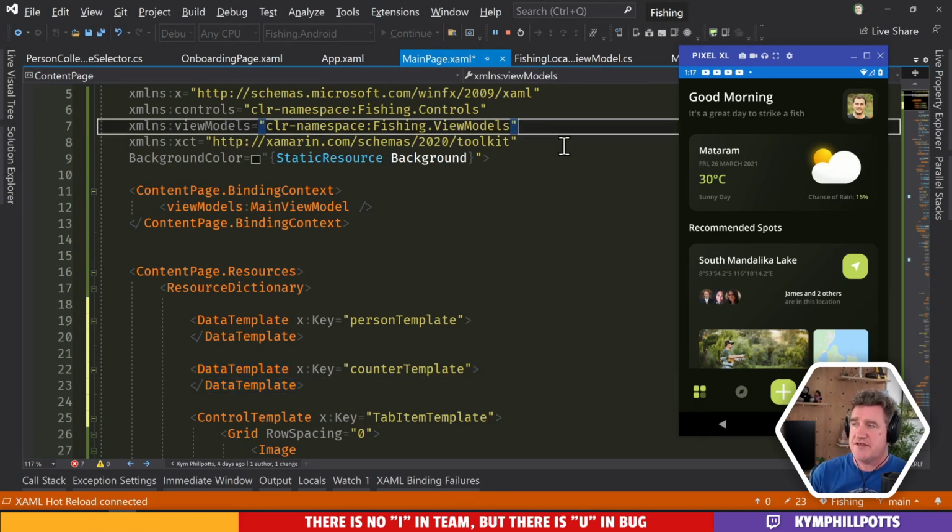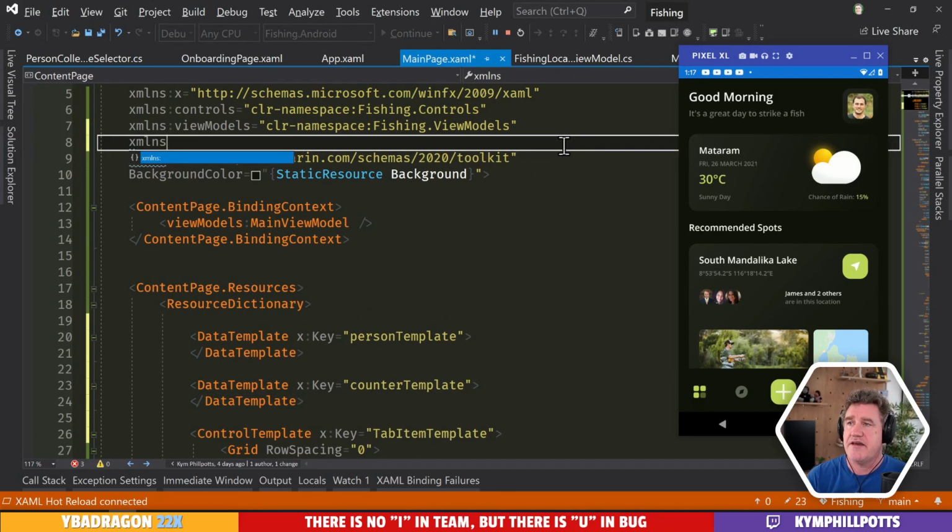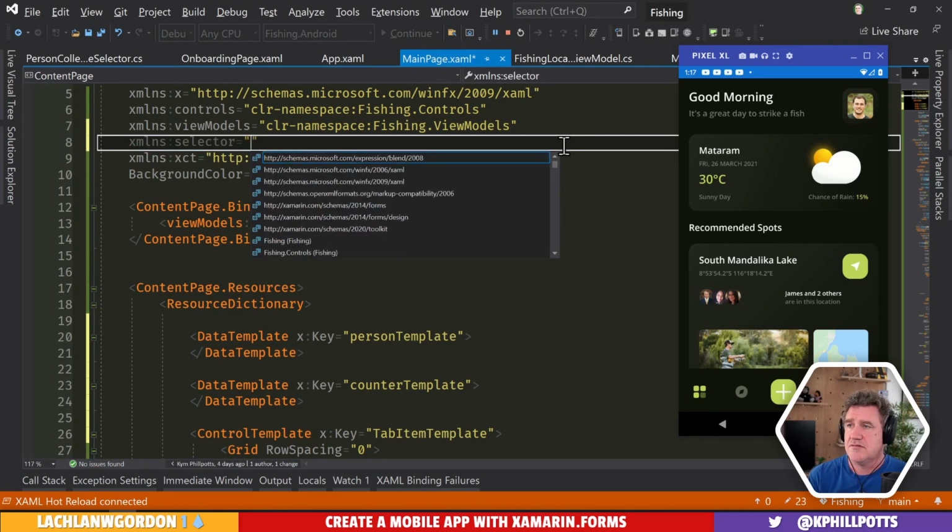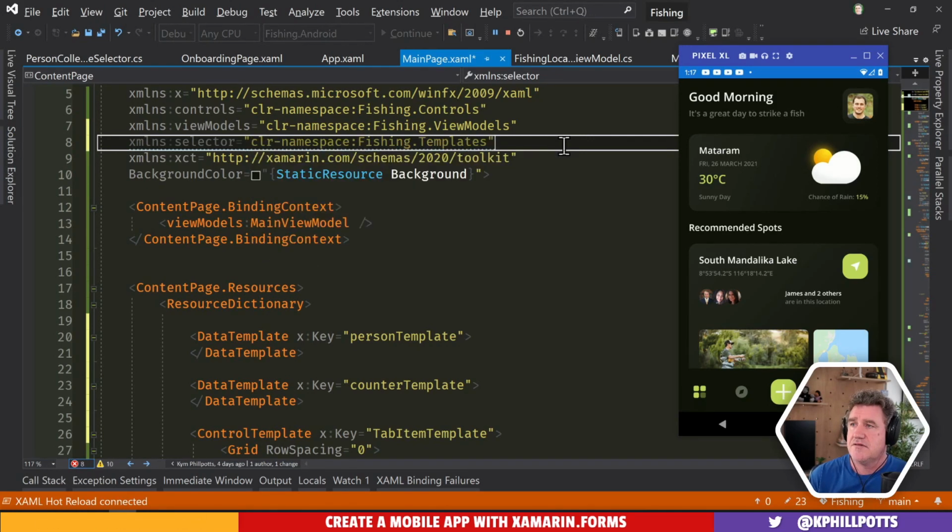But it's got to reference the namespace, so we have to say NS selector. What do we call it? We called it templates, actually. So let's call this templates.